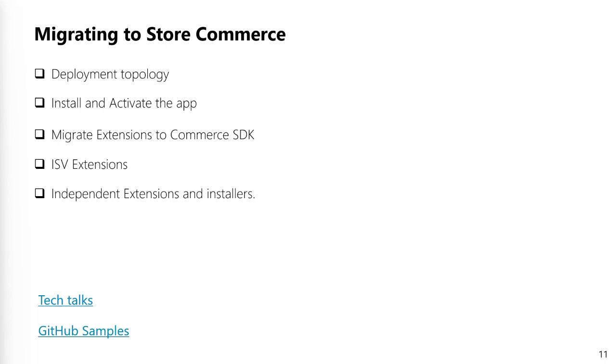But if you have customization with the old retail SDK, in order to use the Store Commerce app with the customization, you need to migrate to the new commerce SDK. Most of the code written in the retail SDK for the modern point of sale or the cloud point of sale customization can be reused as much as possible. Only the template project type and how you create the extension installer have changed. It should not be a big effort for you.